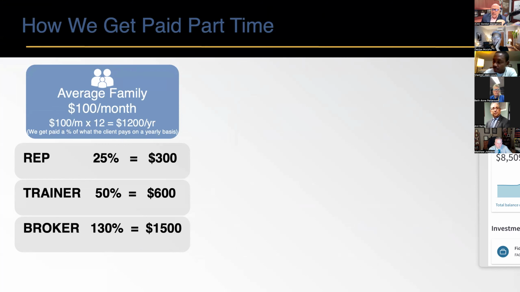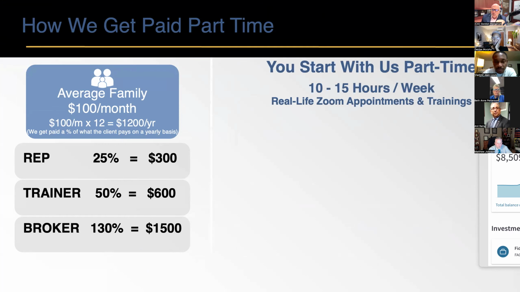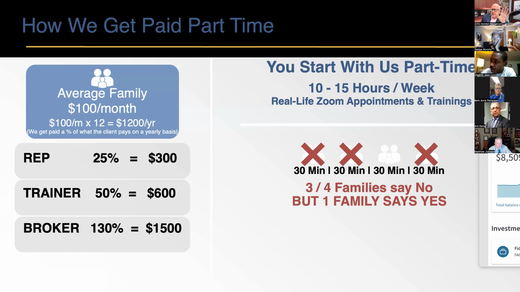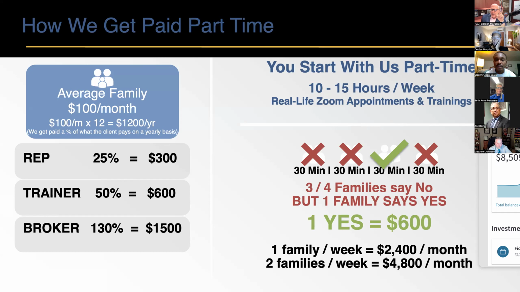I'm going to show you a quick life insurance example. I already talked about one, but this is another one just to think about if you're new. If you're new and you sit with 4 families in a month, that's the whole month, and you're not really skilled and you're by yourself and you mess up 3 of them, you don't explain it properly. You're not as good as Denise, you're not as good as I am or Tony Raina. But if you only help one family, you make $600.